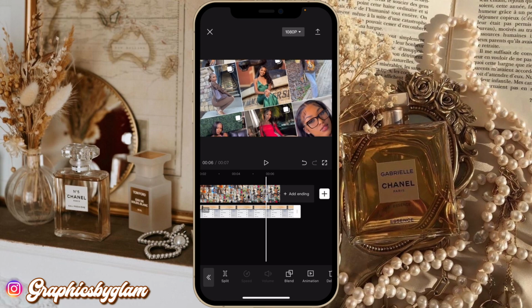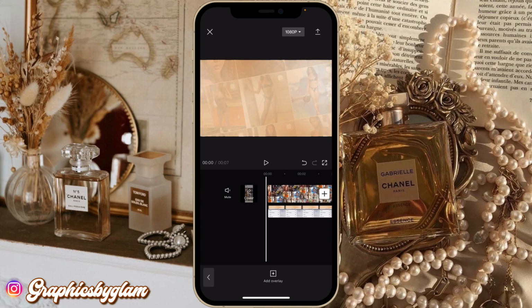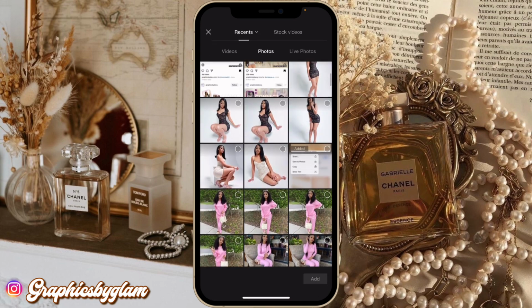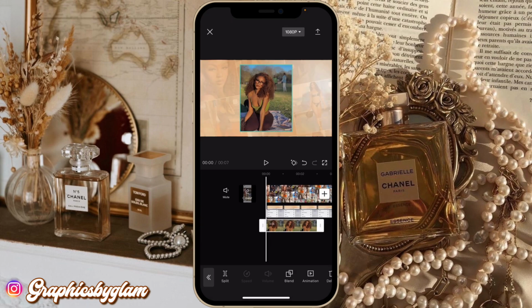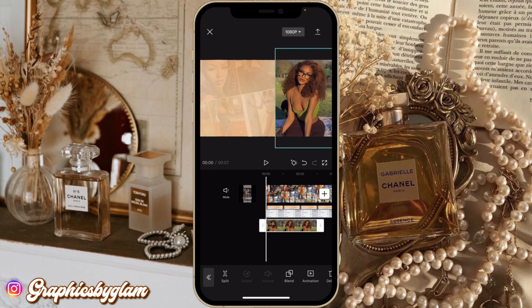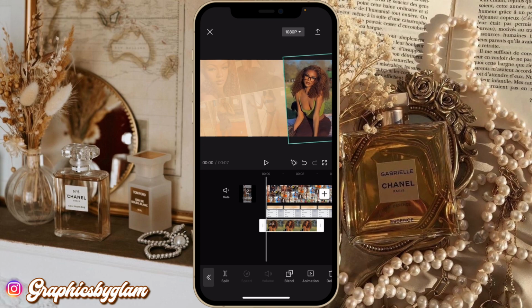Great. Then you're gonna add overlay, and then you're just gonna add a picture of your choice. I'll be adding this one, and you're gonna take it to the side like this, and you're gonna tilt it a little bit, okay? Like that.